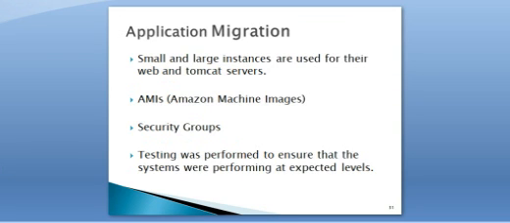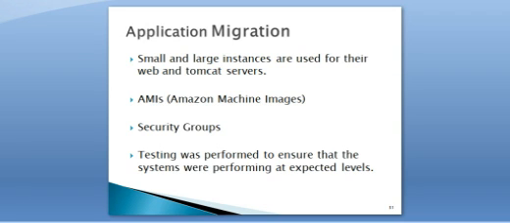Application migration. Once the proof of concept was complete, the team decided to move all the application static files, that is images, JS, CSS, video, audio and static HTML content into Amazon S3 bucket. Created a CloudFront distribution of that Amazon S3 bucket and modified the references in web pages so that end users get the content directly from Amazon S3 and Amazon CloudFront. With a few scripts and AWS SDK for Java library, they were able to transfer all the data from tape drives and upload it to Amazon S3.